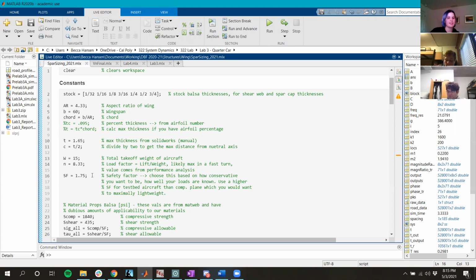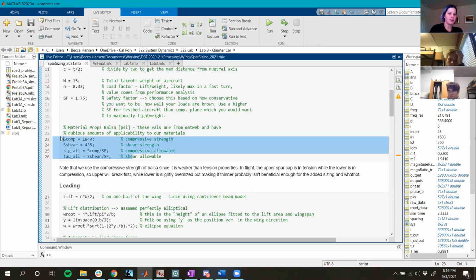It does happen sometimes. But I was suspicious about having a really low safety factor because our material properties vary a whole lot. We haven't done material property testing. And then the loads, we don't understand our turning model. So there's a lot of unknown. If you want to be conservative, you can have a higher safety factor. So that's your decision.